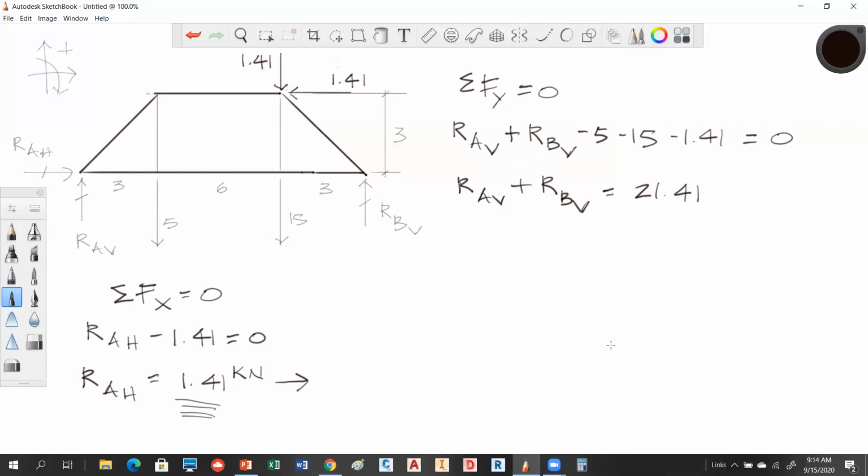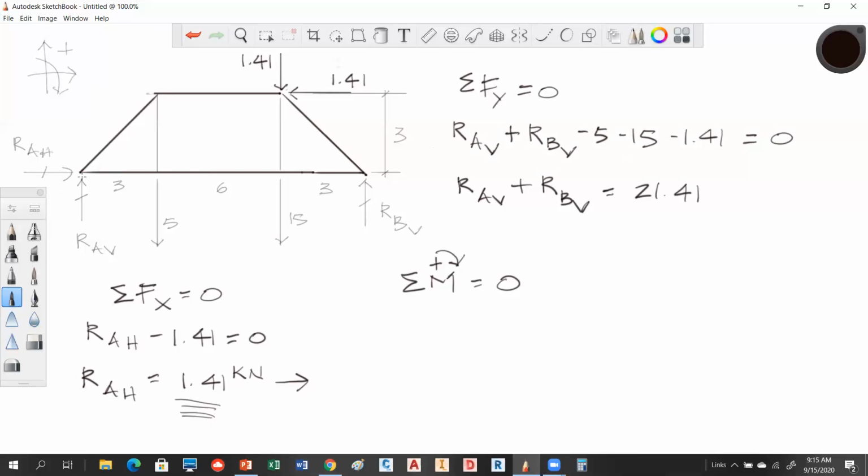So the thing that'll tell us that distribution is always going to be your moment equation. So we're going to do a moment. We really have to be careful with the moments. Moments about any point have to equal 0 where clockwise moments are positive. So again, we want to be smart. We want to knock out unknowns. Just about 90% of the time, it's going to be one of that reaction or that reaction. Those are the places you would want to take moments. For instance, if I took a moment up here, I'm going to lose these 3 vectors and still wind up with 3 unknowns. So that wouldn't be great.